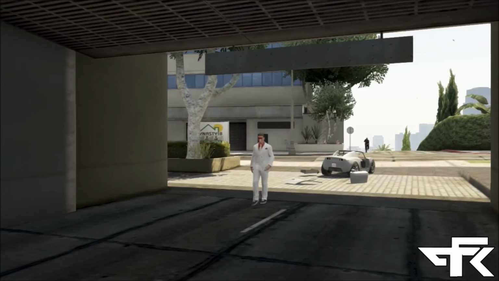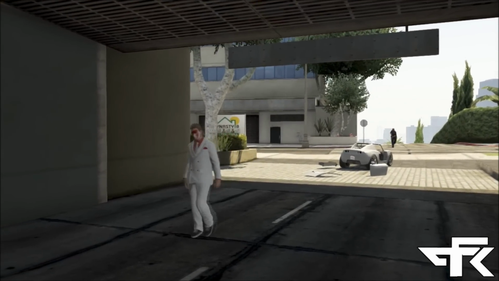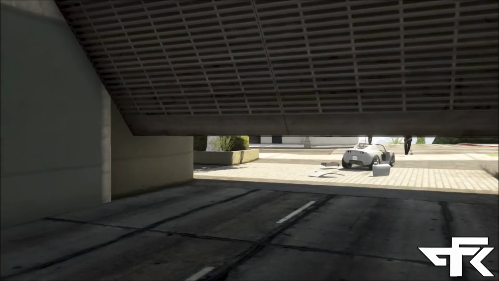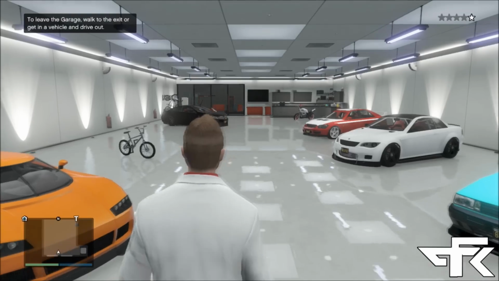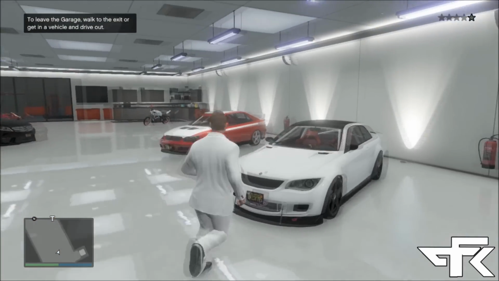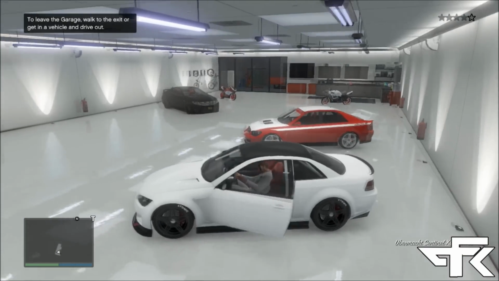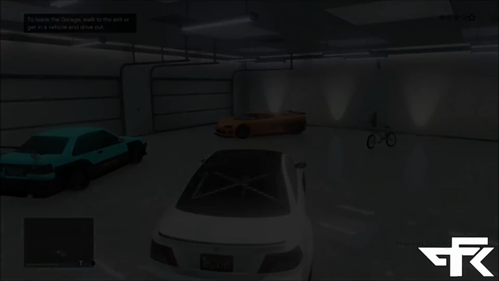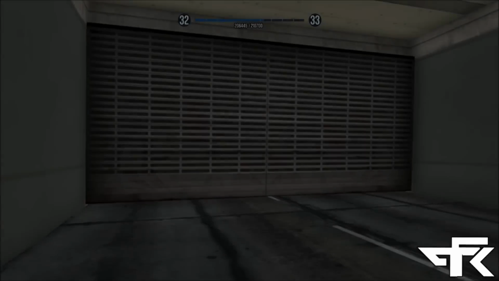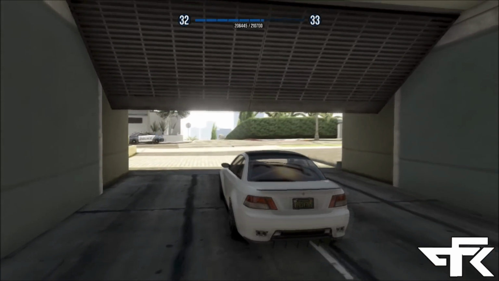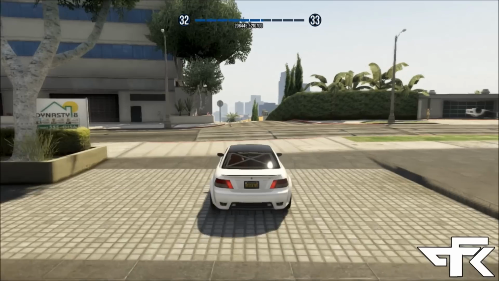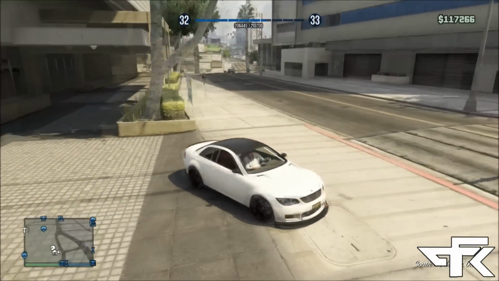Now, to get full coverage on this vehicle, the only thing you need to do is walk back inside your garage and get any vehicle. It doesn't matter at all, guys. Just get inside that vehicle, any vehicle, and drive it out. What this process does is basically tell the Voltic, the car you just duped, that it is a full coverage vehicle. It's kind of weird how this works. Once you drive out with that car, just drive back in.